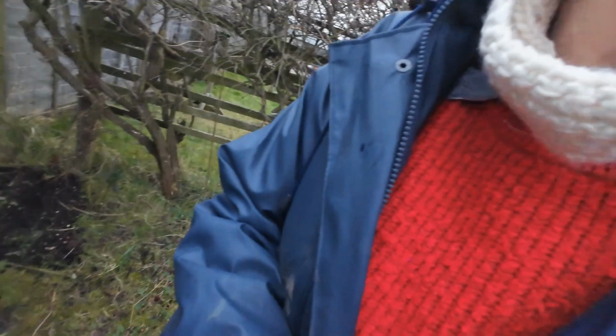And then along this edge we've got, so that's a little holly bush that I rescued from the back where we dug out the big bush. I'm not too sure what the big bush was, but we had a random big bush at the back and a random big bush about where the dip is. We just decided not to keep those, start fresh. And that's another bit of forsythia that may or may not take.